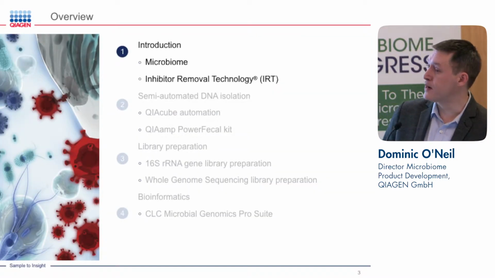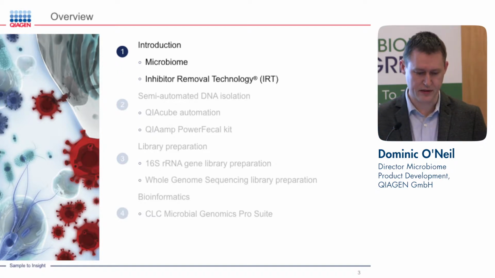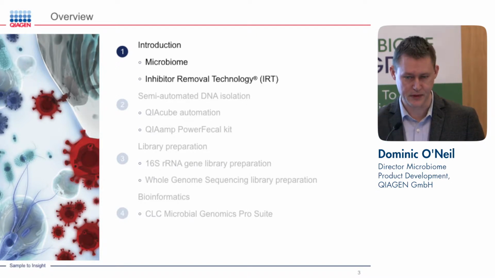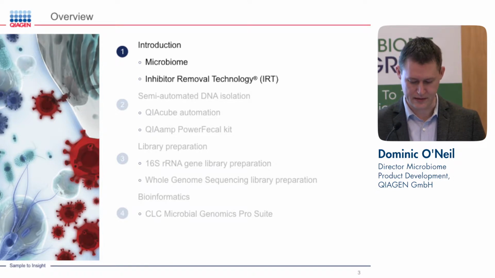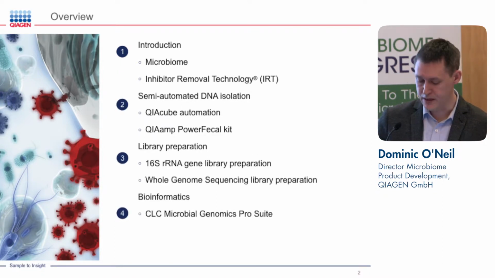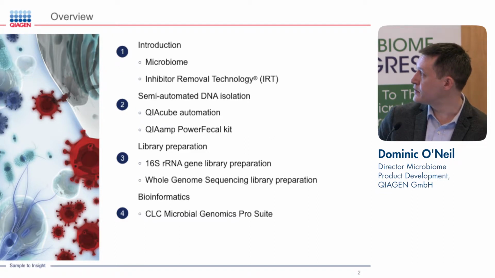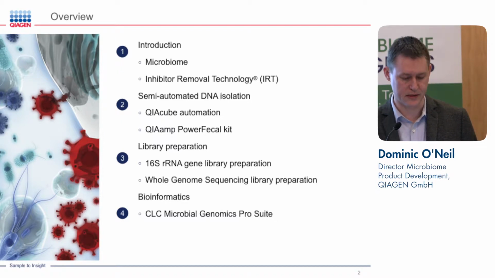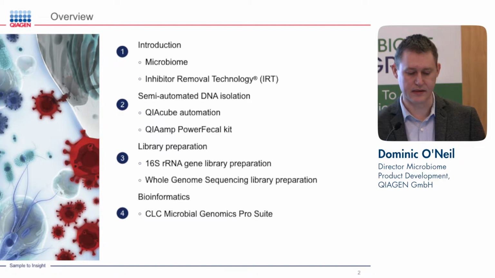I'll talk a little bit about the microbiome. I'm sure we're all familiar with the importance of it. And then also a bit on inhibitor removal technology, which is the Qiagen technology underlying our sample extraction kits and their particular use in microbiome samples. And then for the actual small study that we did, focusing in on the QIAamp PowerFecal Kit automated on the QIAcube, followed up with Qiagen library preparation for both 16S and whole genome sequencing, and analysis using the CLC Microbial Genomics Pro suite.